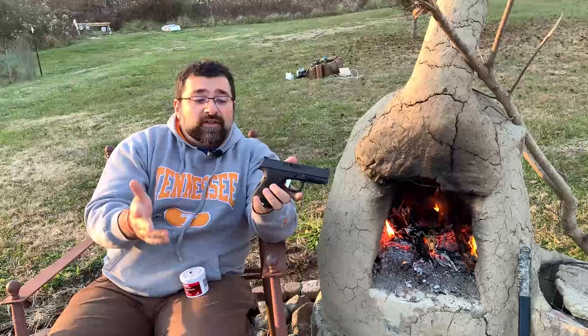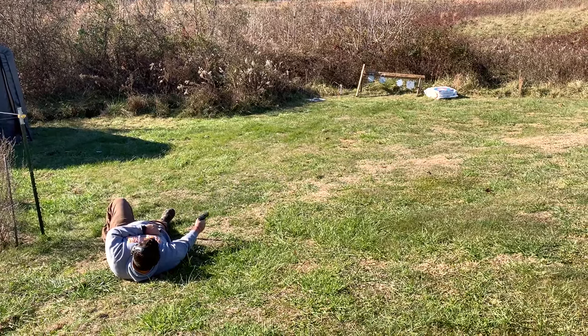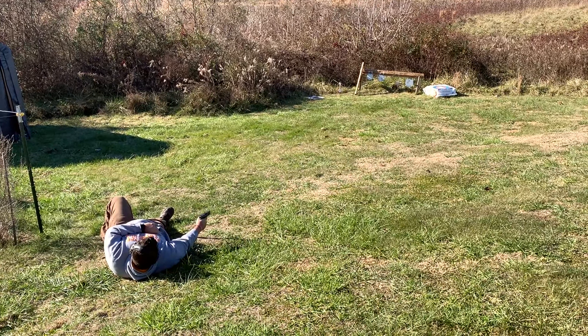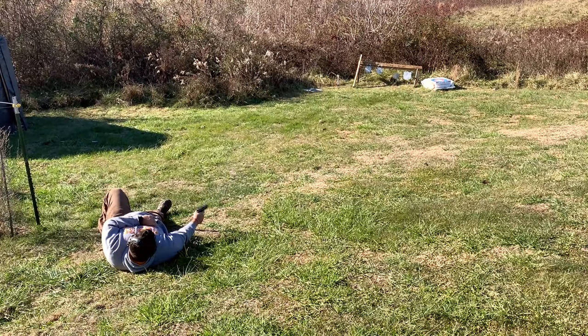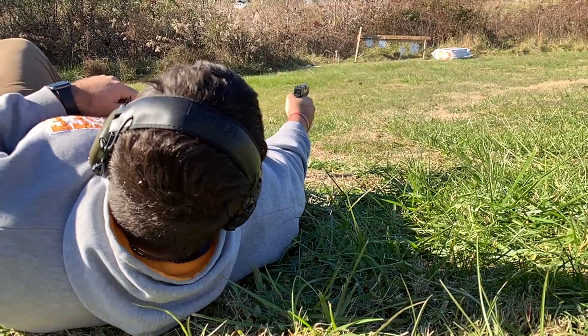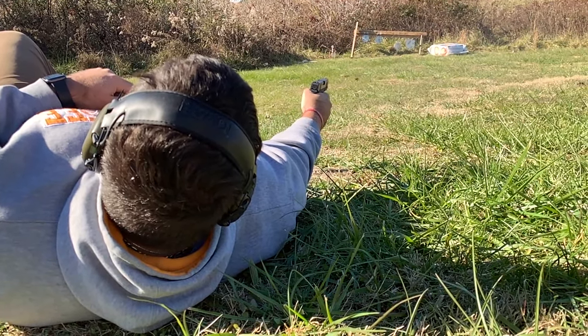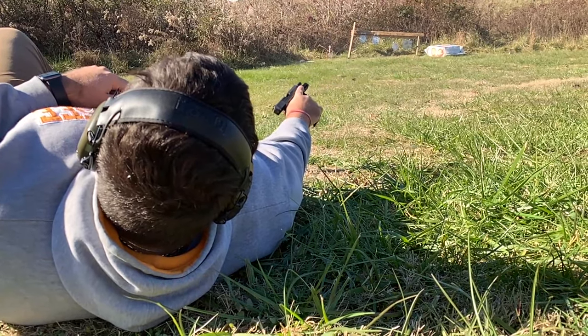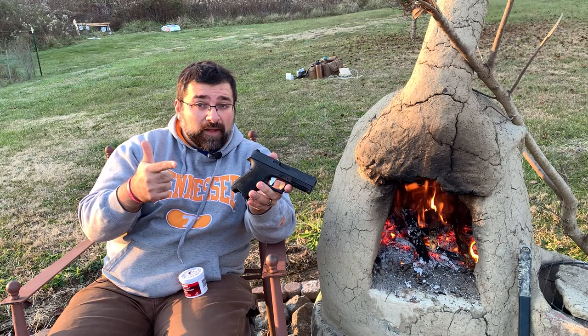Now, I will say this, that with trigger shoes, the trigger shoe itself is going to be very subjective to what you like, okay? This is what I like. I found it to be pretty awesome for me. It may not work for you. However, because it's based off of Generation 3 Glock, there are plenty of triggers out there for you to choose from. My suggestion is to just go ahead and go for a different one aftermarket that you're comfortable with.